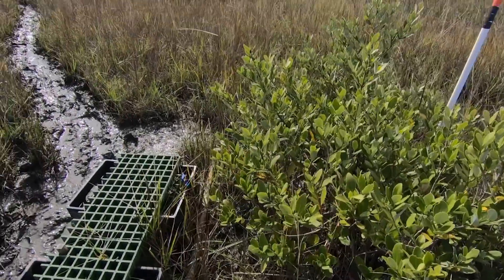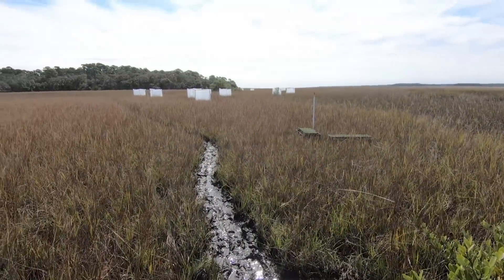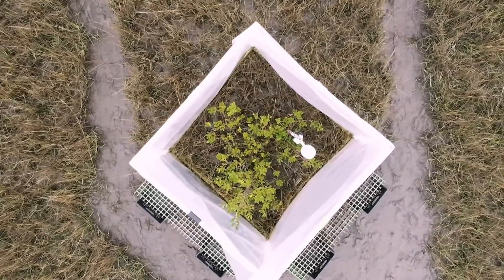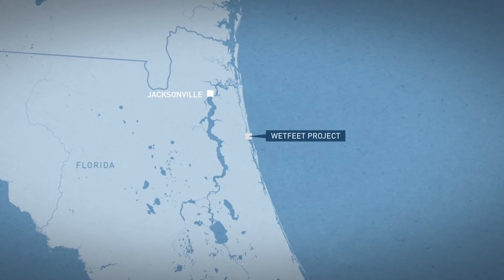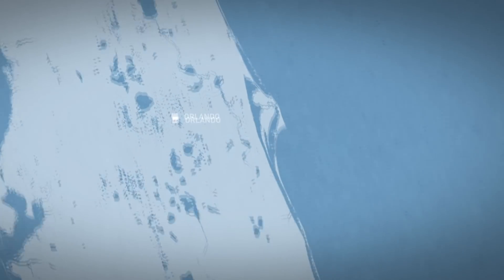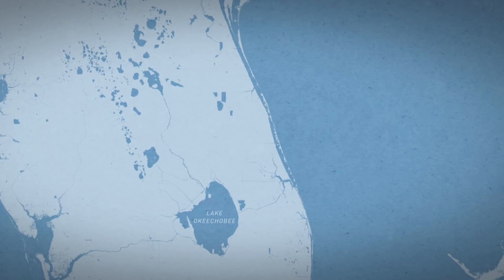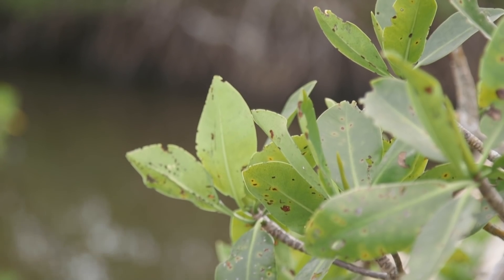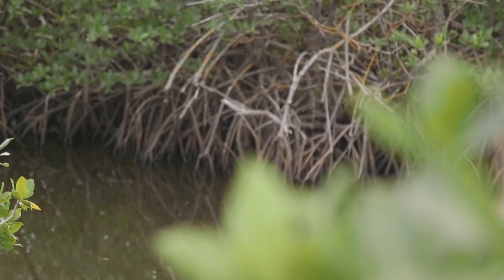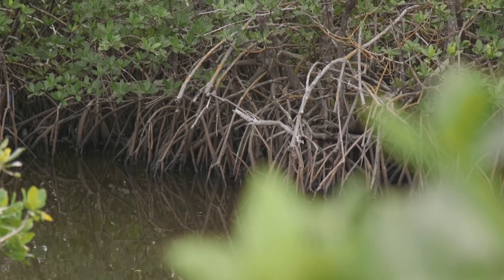But a takeover might not necessarily be a bad thing. Mangroves are the foundation of an extremely productive coastal ecosystem in their own right. To see the benefits that these plants provide, we traveled more than 180 miles south to a research site near the coastal town of Fort Pierce, where it's a more tropical environment and a place where mangroves traditionally thrive. "This is solid mangrove. We have pretty much 100% cover of mangroves."